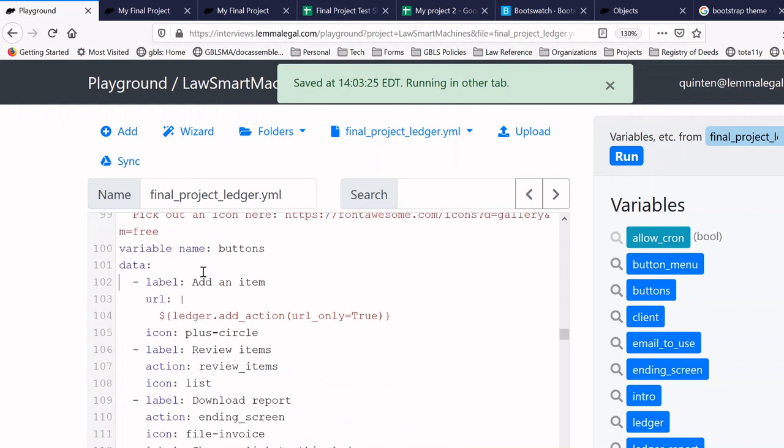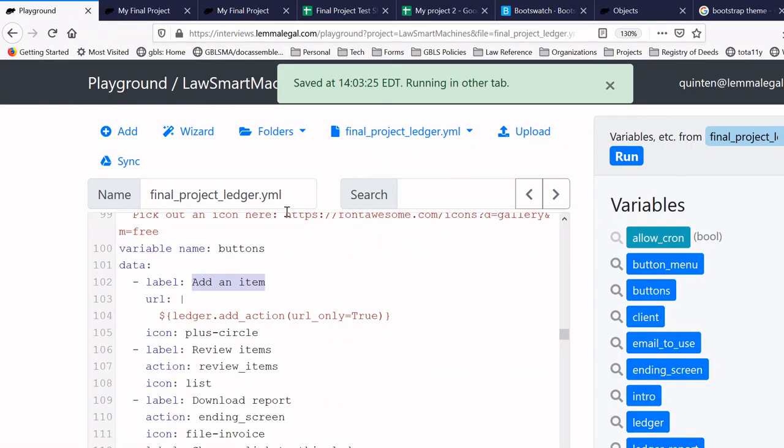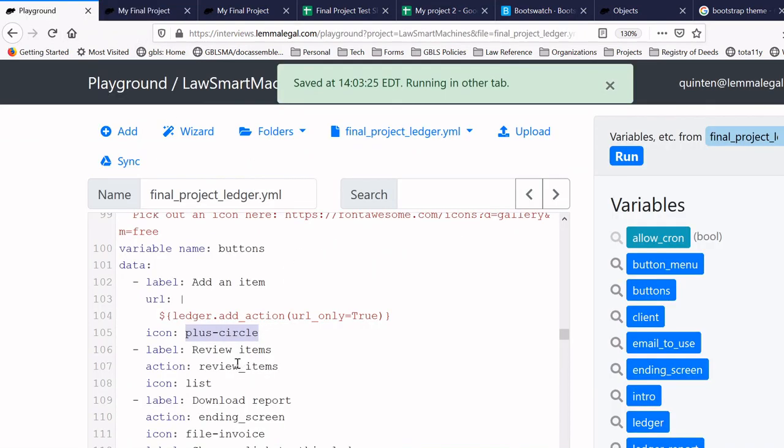All right, this should be pretty straightforward. So we have label, which is plain text. That corresponds to the label that you see underneath the icon. Icon should also make sense. It's the name of the image that's displayed right here. So we have the plus sign. And then URL is a link. It could be any link on the internet, but we're going to use links that direct different parts of our interview to do next actions.